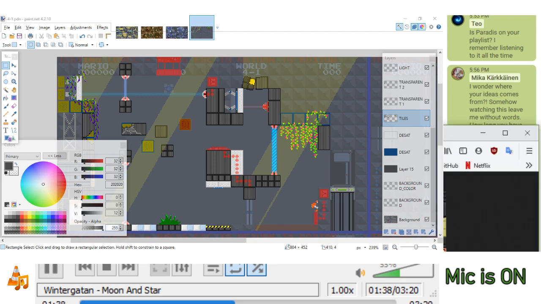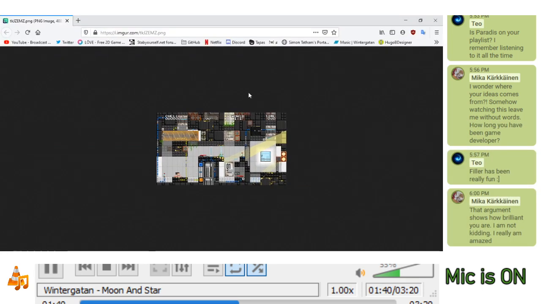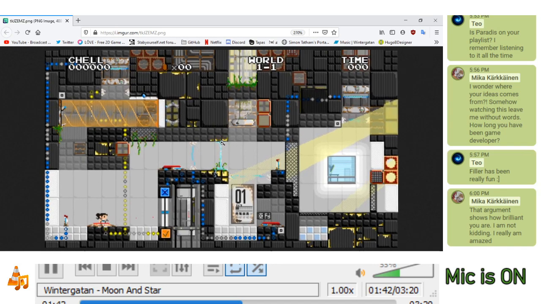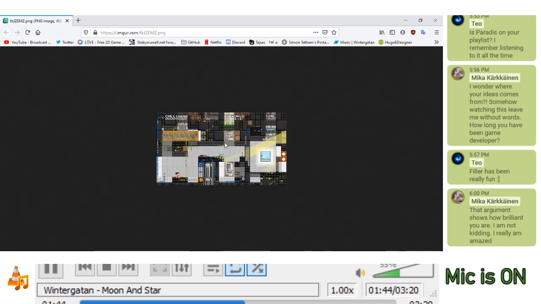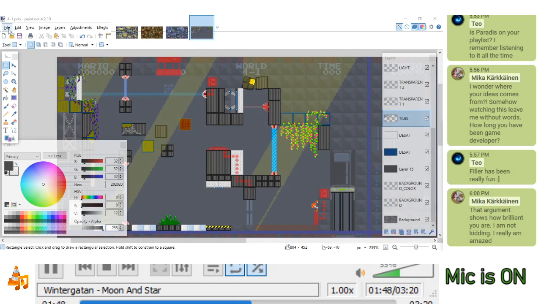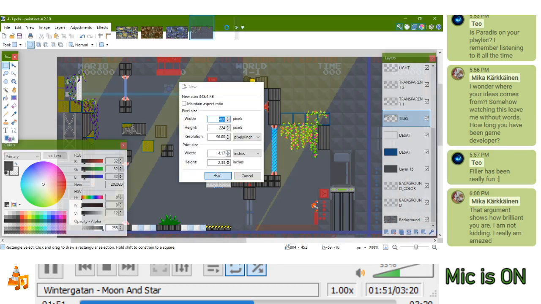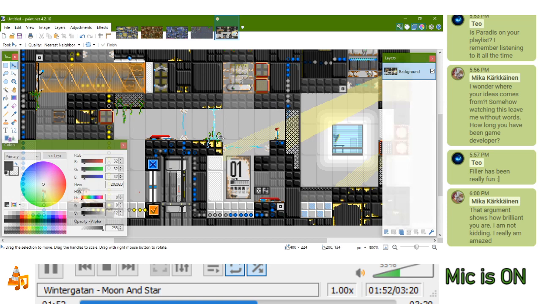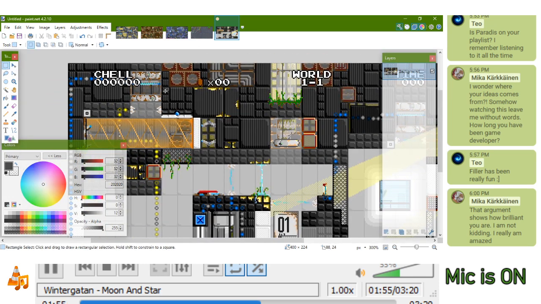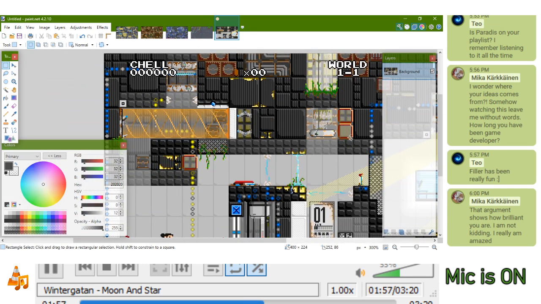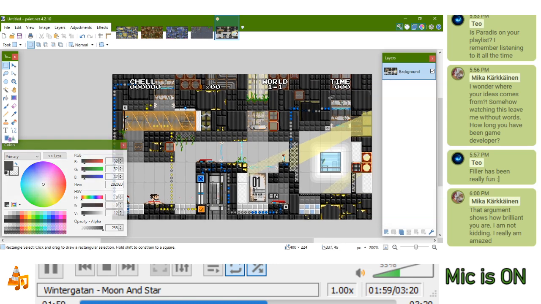Here. This is Hollow Purpose. Let me paste a file here. So this was the previous map pack that I worked on that also follows the same idea of having the background as tiles.